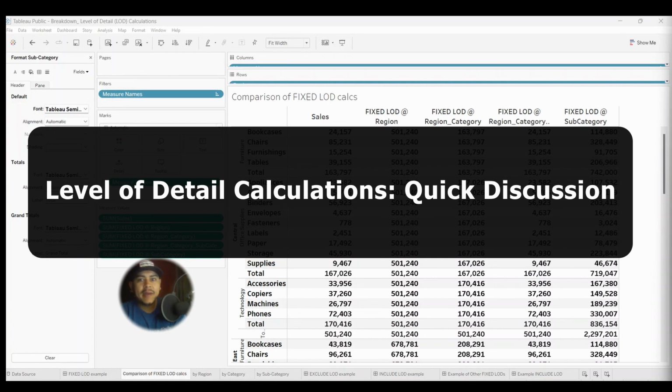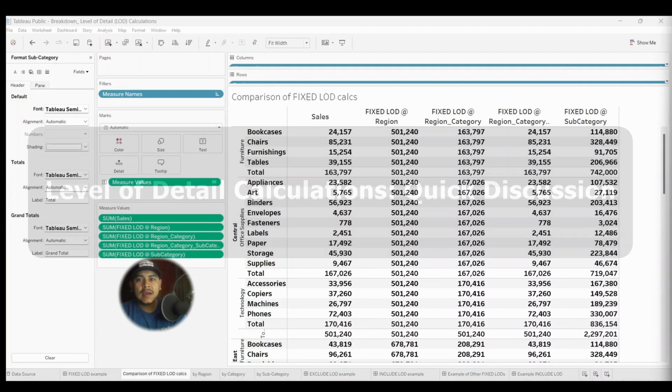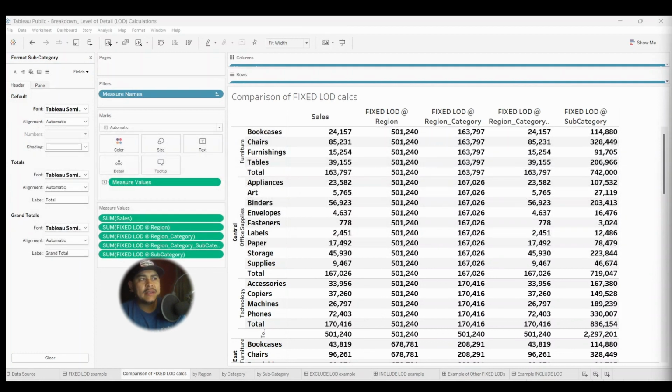We're going to talk a little bit about LOD calculations. I first started getting into LOD calculations when I started doing some more complex visualizations, looking at how I can calculate percentages and rates while still keeping a certain level of a visualization. Just some background, really quick.